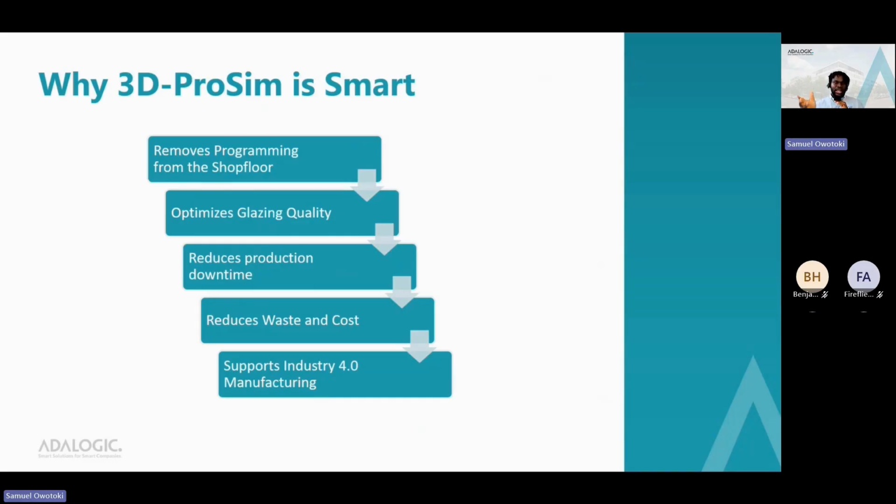Then also reduction in downtime. That is taking the teaching from the shop floor and moving it to the digital environment using the digital copy of that. Then also reduction of waste and cost. Reduction of waste here could be the defects, the rework which has to be done, taking more time from them, and also the costs. Cost is mostly an accumulation of everything, and mostly excessive glaze consumption, because due to high cost right now, glazing itself has been quite expensive. And also the supporting of Industry 4.0 in general. That's the automation of the global industrial processes.